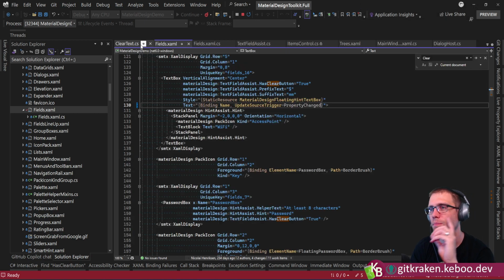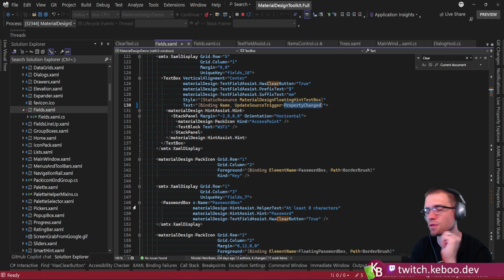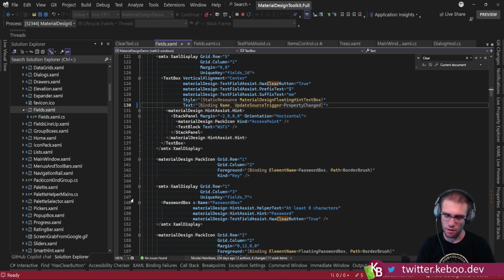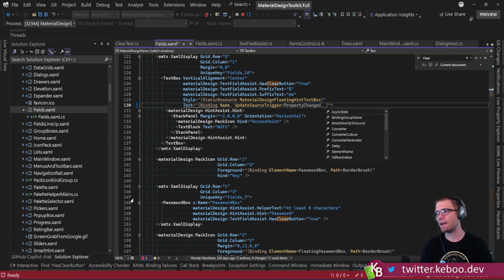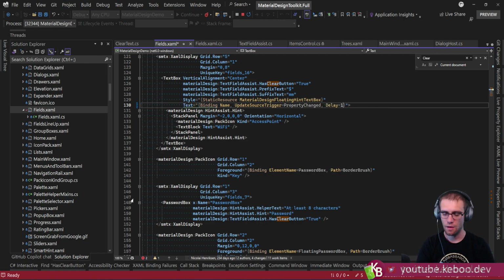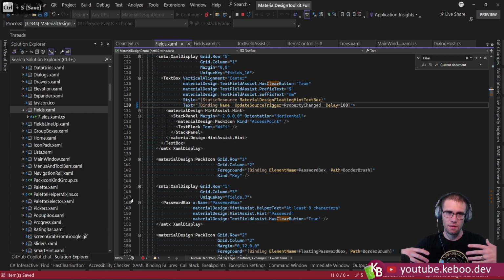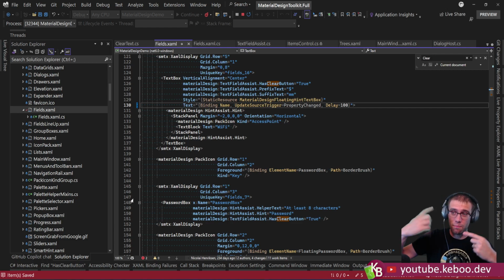I suspect what's biting you is the fact that bindings default their update source trigger to lost focus. So I don't know if you had to jump yet, JC, or not. If you change it to update source trigger property changed, that will be better. If it's a text field that has a lot of activity, like the user's typing a bunch in it, you may also want to set a delay on it, because if you do on property changed, that binding is going to be firing on pretty much every keystroke.